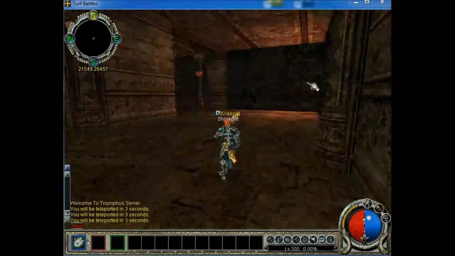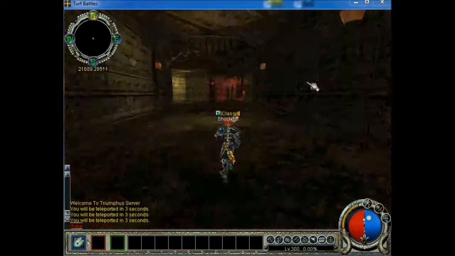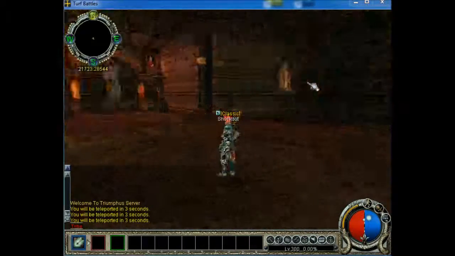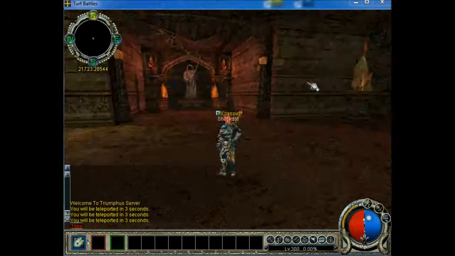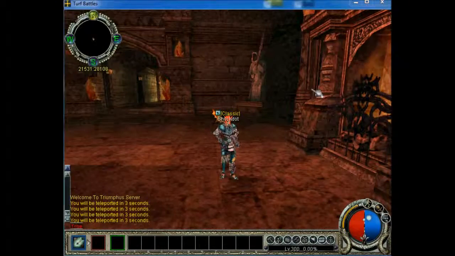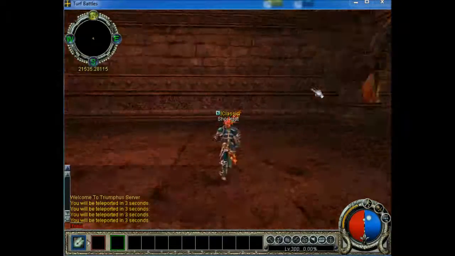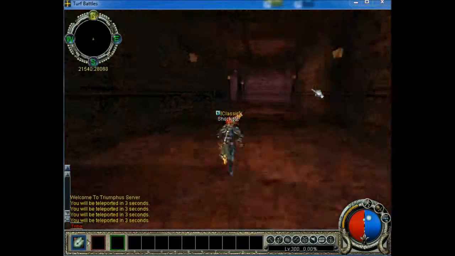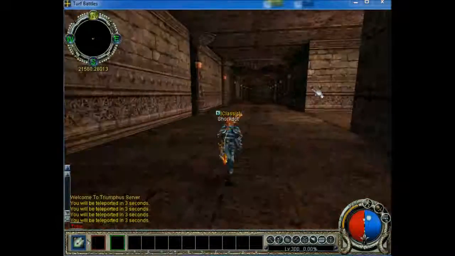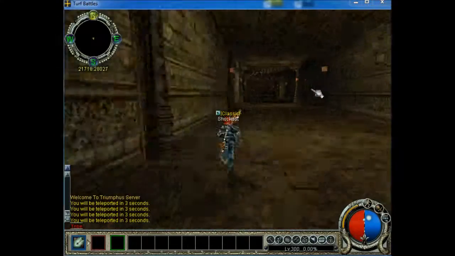And now we're in the red zone. I just saved teleports directly to those locations, and we're just going to cycle through everything in each zone. So this is the red zone, next is the blue zone, I think? Yeah. This is the blue zone. It's a bit bigger than the red zone. I think it's actually the biggest colored zone that exists right now.